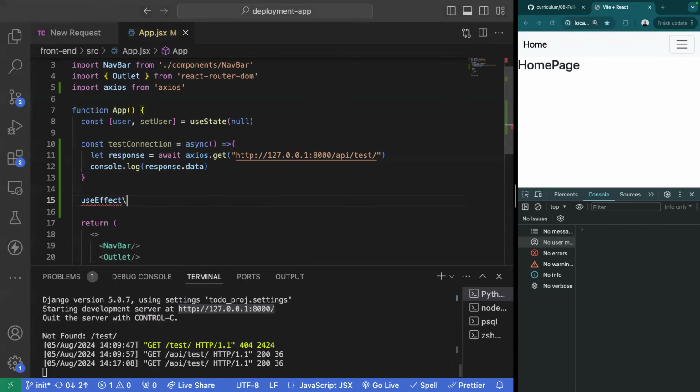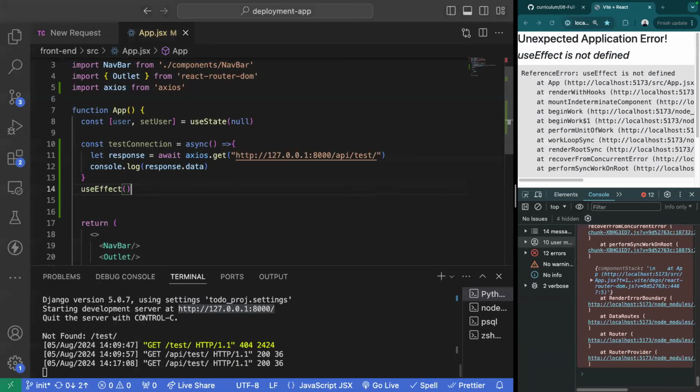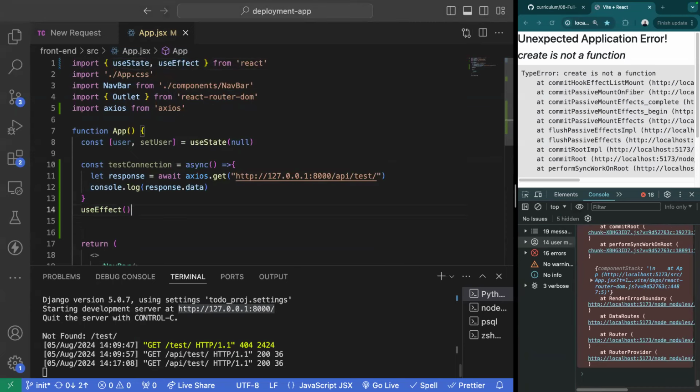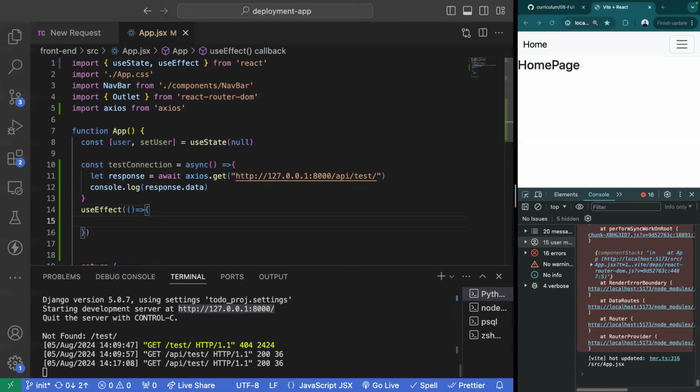And I'm going to be doing this utilizing the useEffect function. So here we have useEffect, which is a function that takes in a function.